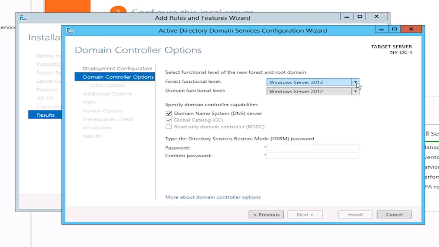So specifically for your domain controllers, if you know you're going to have a Windows Server 2003 domain controller, then you go back and you set your forest back to 2003. If you know that you're going to have 2008 or 2008 R2 domain controllers, then you set it back there. And if you know that you're only going to have Windows Server 2012 and newer, then you leave it there. Now, the one thing that Microsoft did do is they separated functionality from the domain and forest functional levels.